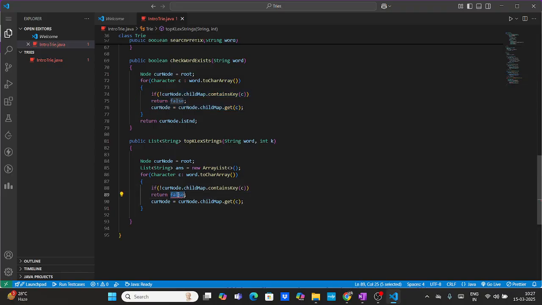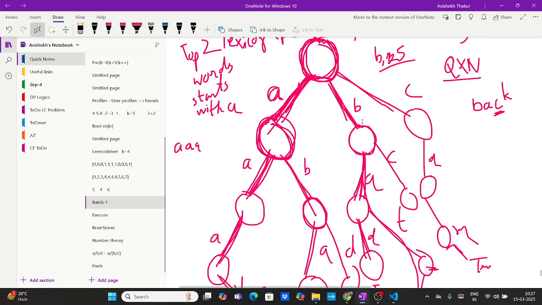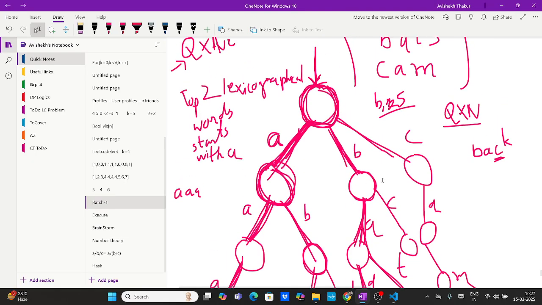In this case, can I just return answer from here? Yes, if the character does not exist, please return an empty list. Otherwise, now we are here, that is, the current node is the end of the word. Make sense? Yes, b means we reached here.